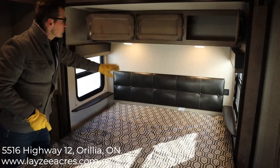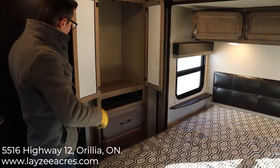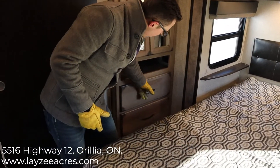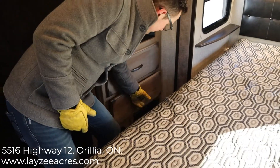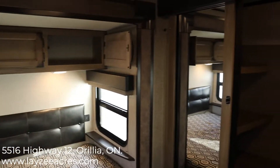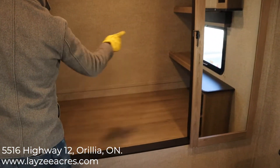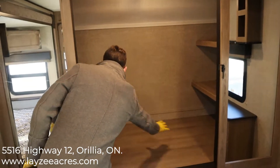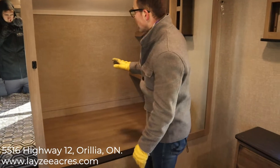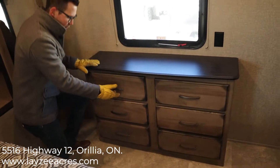We have a bonus wardrobe in here with hanging space so you can hang your coats, shirts, or whatever. We have open storage here and big drawers down through there. Have a look at that front wardrobe closet — shelves, shelf, shelf — all this is hanging, a ton of space for a ridiculous amount of clothes. Lots and lots of storage — basically a walk-in closet without actually being able to walk in. Then we have six drawers in here for our dresser.